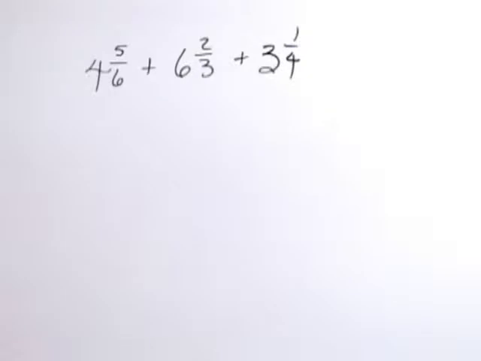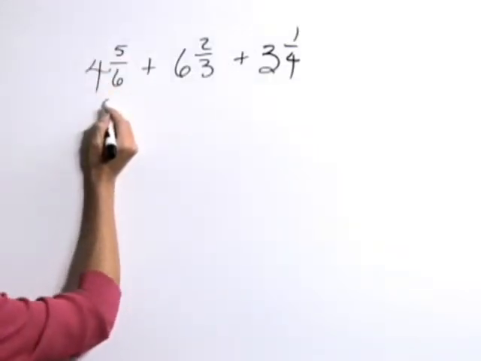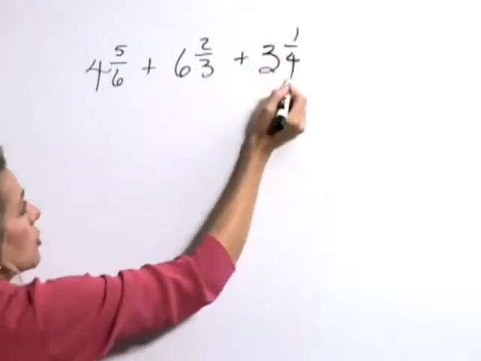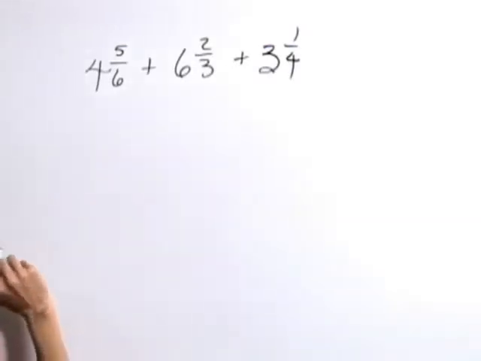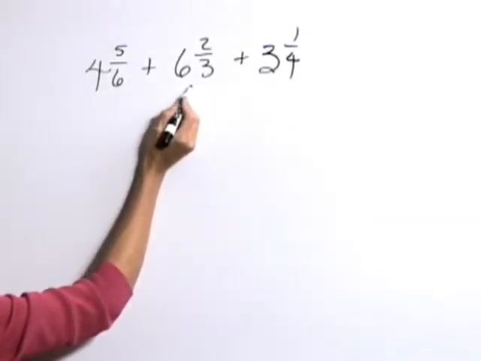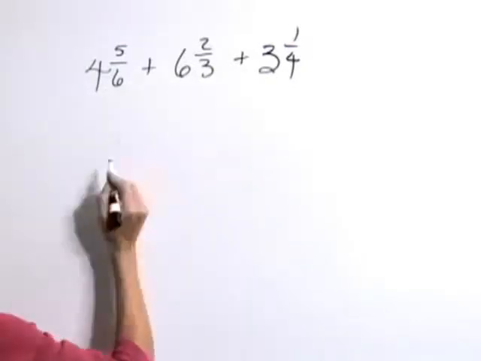This is a two-part problem, and to find the total amount, which is the first part of the problem, that she spent on training, we'll add the hours she spent training on Monday, plus the hours she spent training on Tuesday, plus the hours she spent training on Wednesday, then get a total. And then for the second part, where we want to know how many more hours she spent on Tuesday training than on Monday, we'll subtract 4 5/6 from 6 2/3.